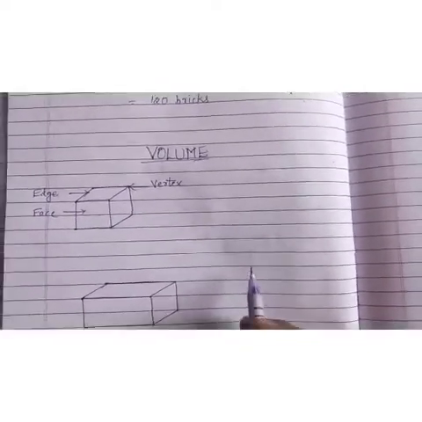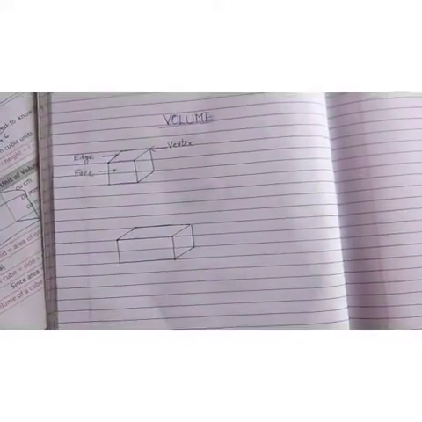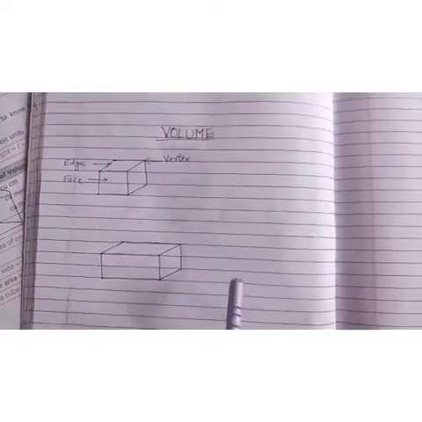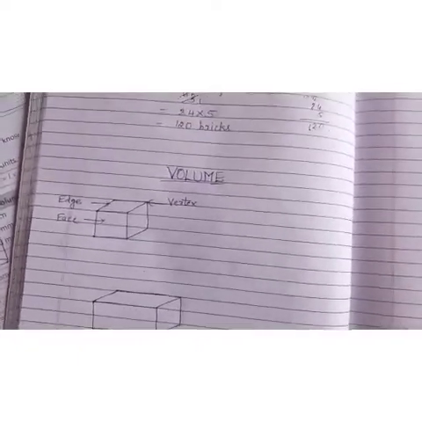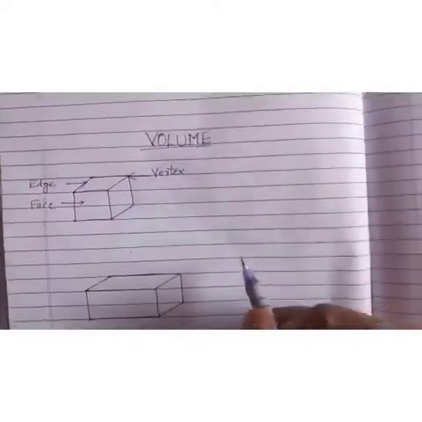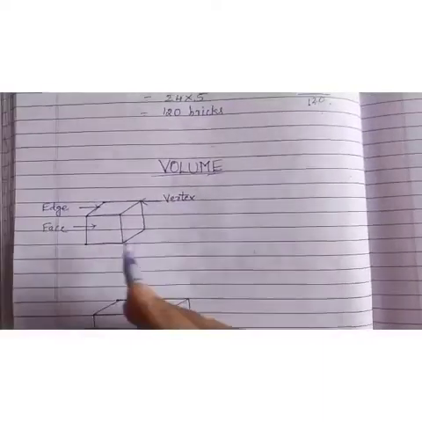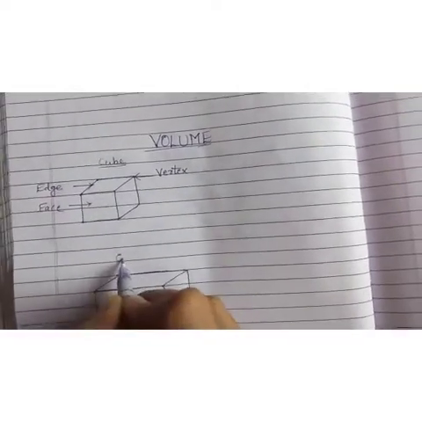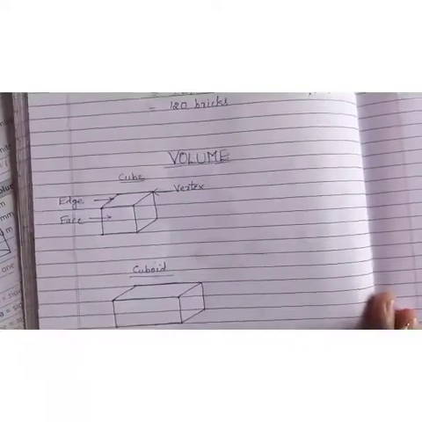They have only area. Example, if I take this paper or a page of this book, is it in the shape of a square or rectangle? Yes, it is in the form of a rectangle. So you can find the area of this but not the volume. Now, to find the volume, we have two geometrical figures. One is a cube and another one is a cuboid. So today we are going to study the volume of a cube and cuboid.